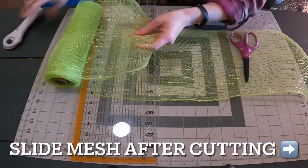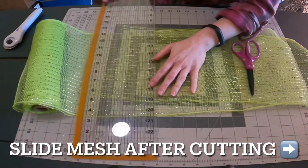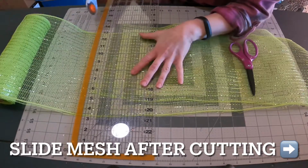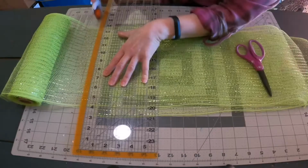To start, I'm cutting the 10-inch mesh at 20 inches in length, and each time I cut it, I slide it to my left. That way when I cut the new piece, I'm not cutting over the pieces I've already cut. Otherwise you'd be continually trimming those underneath pieces.